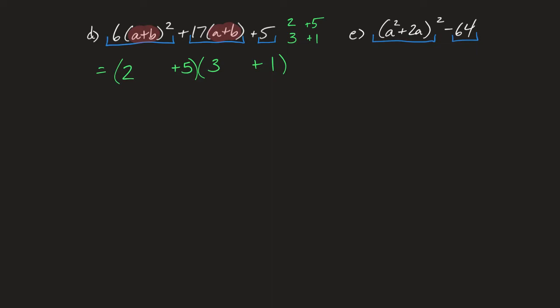Last time, our variable was an X or an M or an A, so we always knew where to put that variable in. Well, nothing really changes here. What was my squared something? What is my single something? It's A plus B's. So, put in your A plus B's. Notice if I was just to expand the first term inside each bracket, then there is my 2 times 3, 6. A plus B times A plus B is A plus B squared. So, I don't actually write it that way.